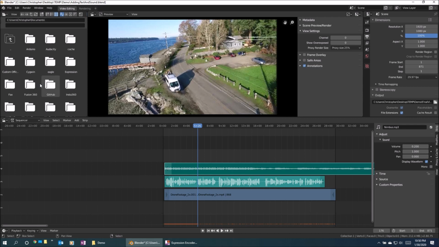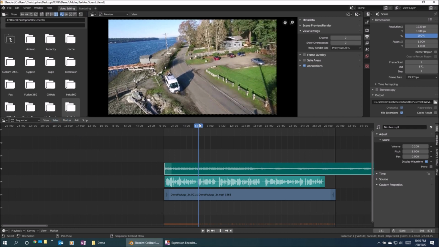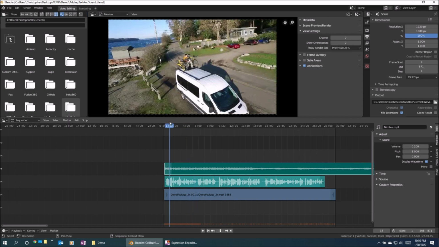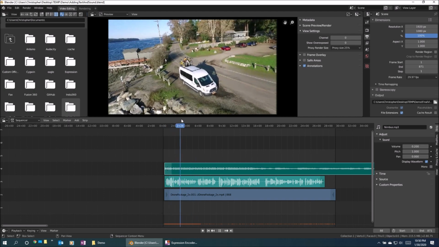So let's go ahead and save this, Control S, and let's talk about adding images. Alright, so adding imagery or pictures is almost just as easy. So what I can do is, again, place my marker where I want it to be. I think somewhere around here I start mentioning the drone. I'd like to maybe just pop up a picture of a drone here in the upper right corner just so you can see what I'm talking about.